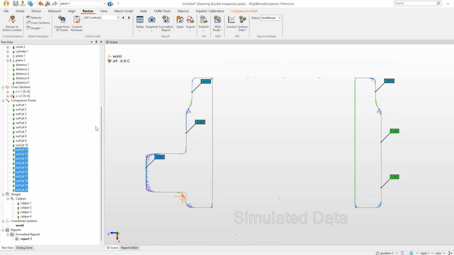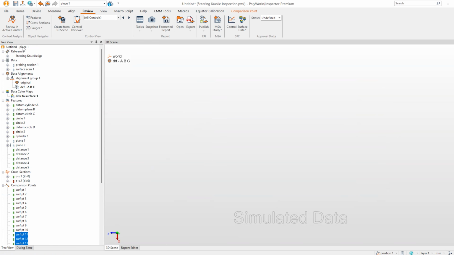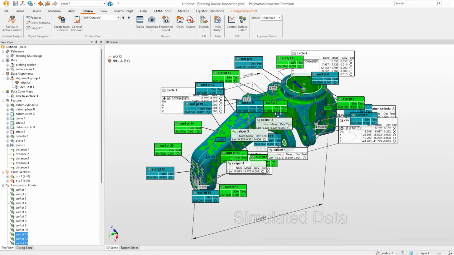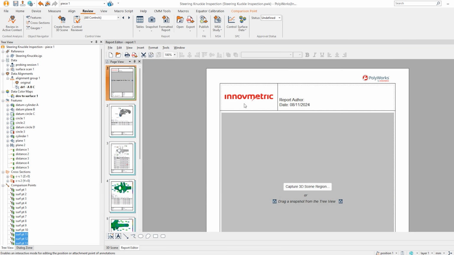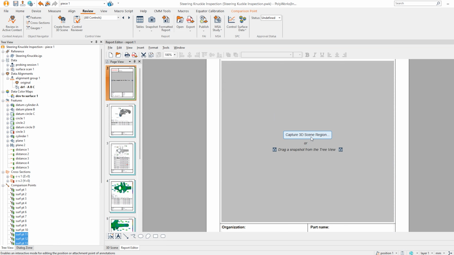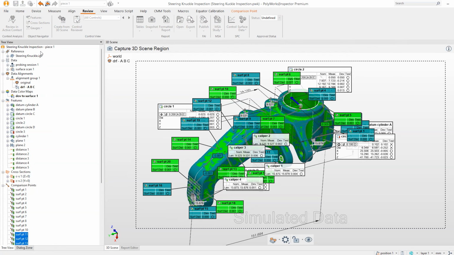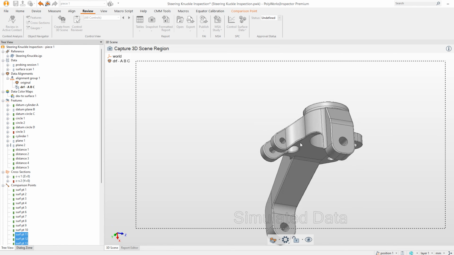So in order for me to do that, let's just quickly hide and bring everything back. I'm going to save this, and this is our steering knuckle inspection. Okay, and then obviously I can fill in the report information in more detail as well. So I can put in a proper header, footer, even the front page here, for example. I should probably clear everything out and have just an image of the CAD on its own, maybe.